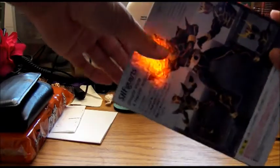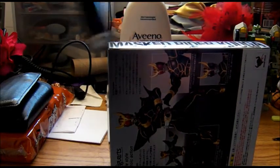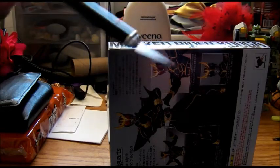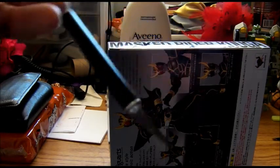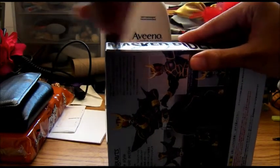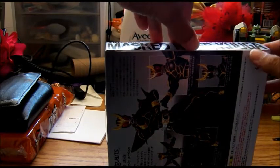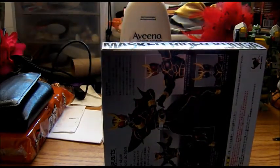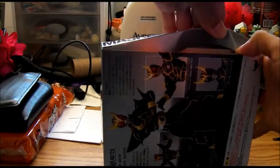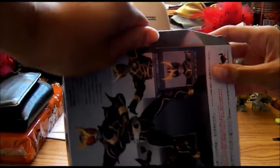Now, like with most S.H.Figuarts, you open it from the sides, either side, and open it from this side. So get a sharp utensil, plus if you're using X-Acto knives and you're under the recommended age of using this, have like a paranormal guardian do it for you. Simple as that. Or you can just use a blunt nail file, just stab it. Here we have, open it up.